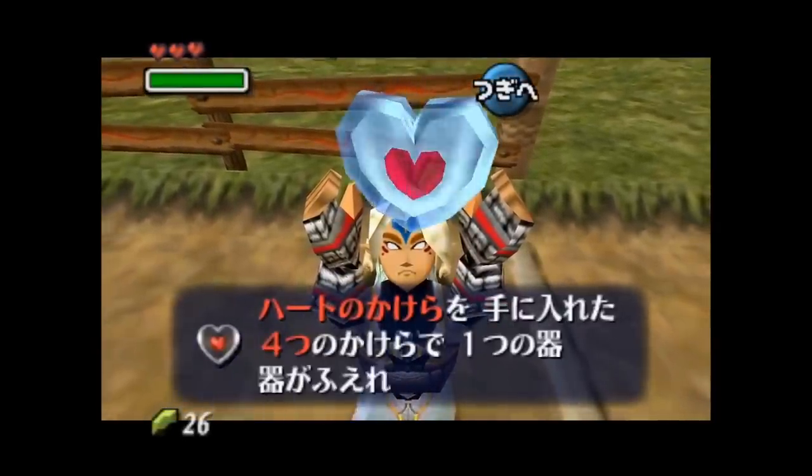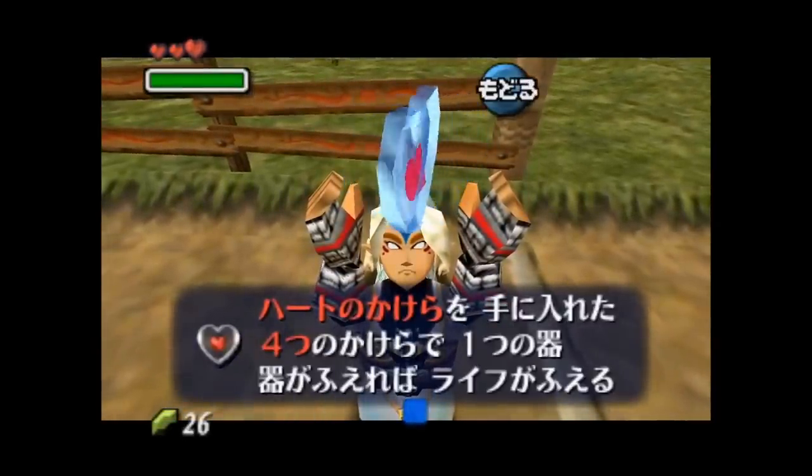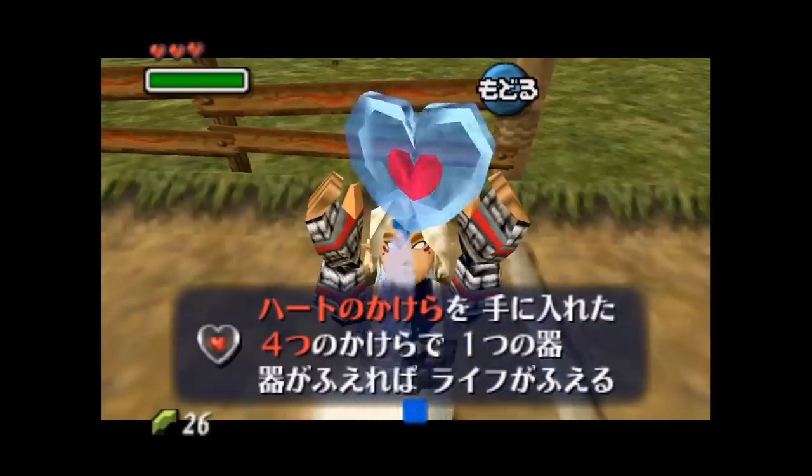Thank you for watching. Total Control ACE is the most powerful glitch any game can have, and I'm really excited to see what people come up with next.